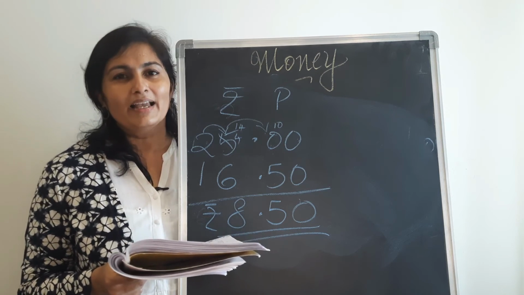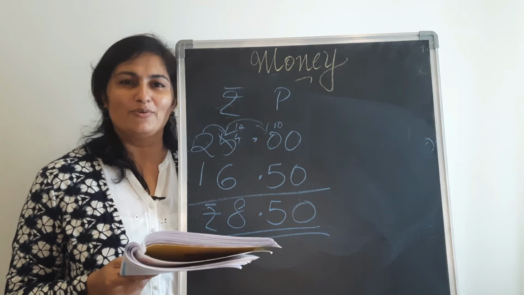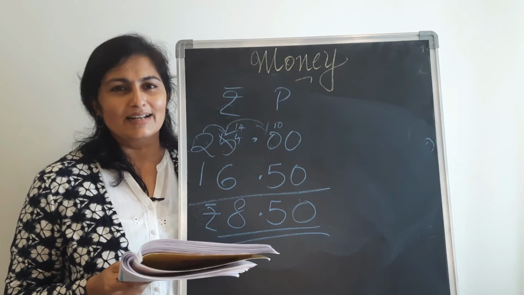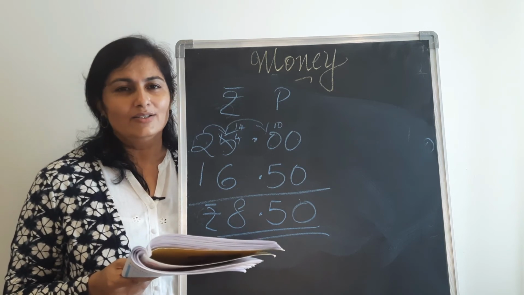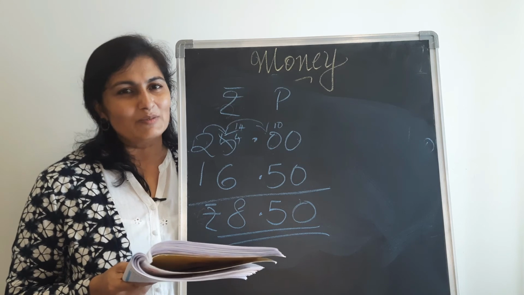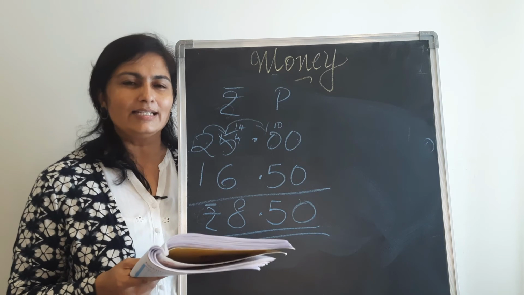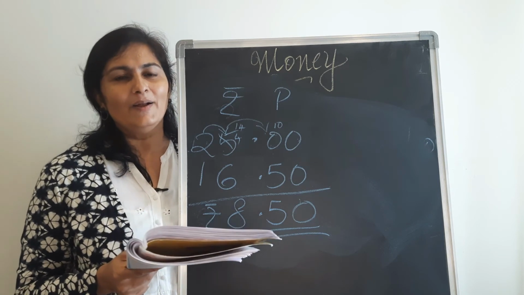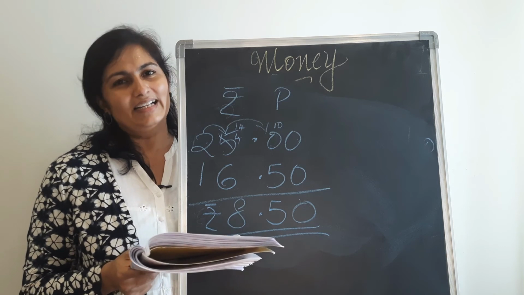Start saving. And the proverb says, little drops of water make a mighty ocean. Okay, so the little coins that you collect will one day become a big amount. So make sure you don't spend from it unnecessarily, only when there is a real big need. Otherwise, keep collecting, keep saving, okay, and surprise your parents one day with the amount that you have collected.